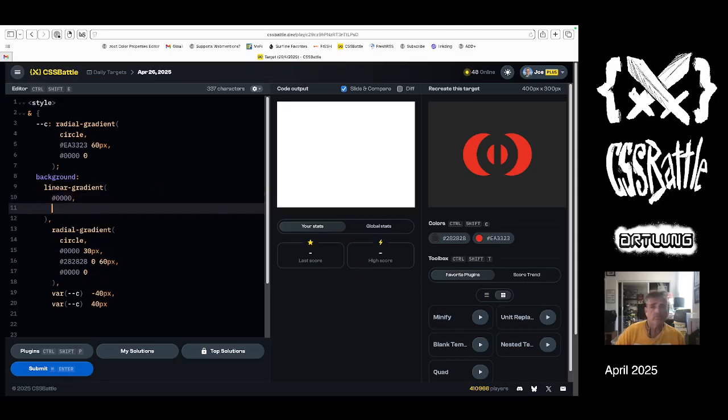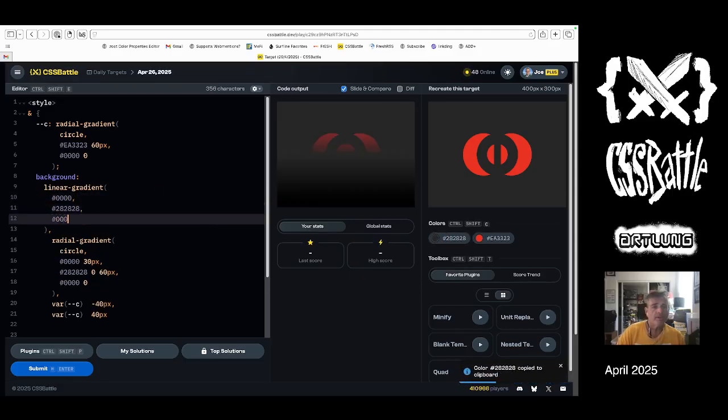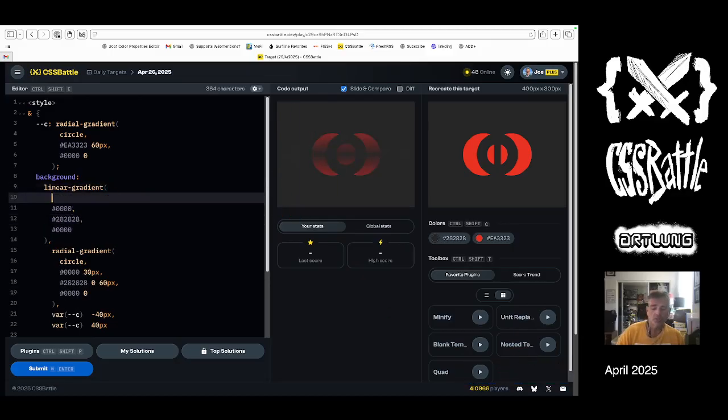Transparent, and then the brown color, and then transparent. Right now that's in the wrong direction, so I need to switch it to be coming 90 degrees. Let's do the sizing there.